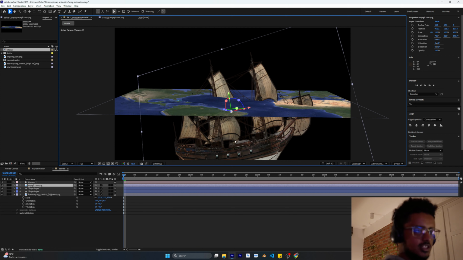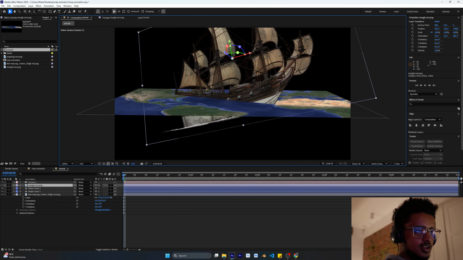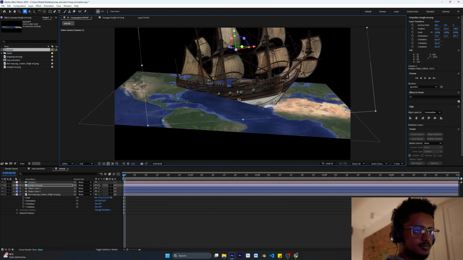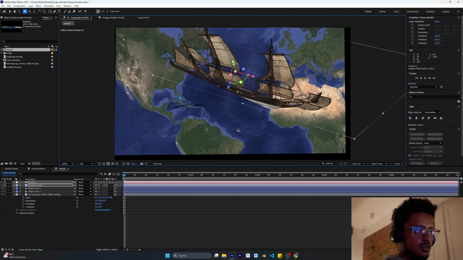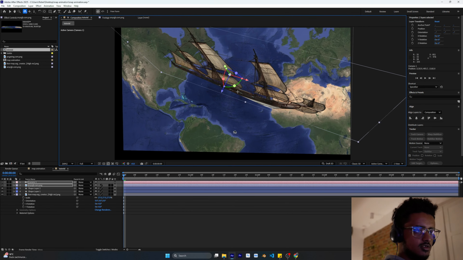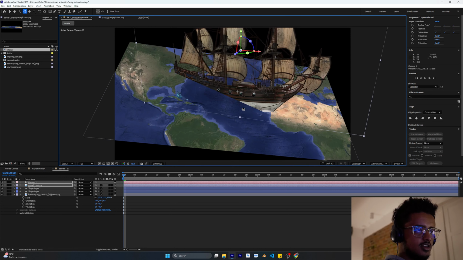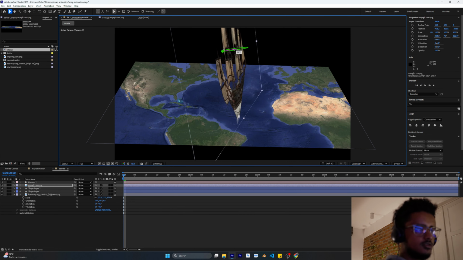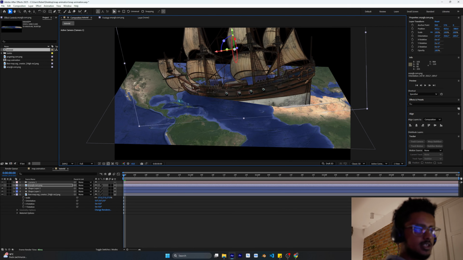And I'm going to fit this here. And I'm going to align the boat to be somehow like this. And I'm going to adjust the camera to something like this. Okay, turn it to be something like this.